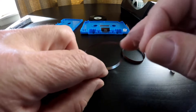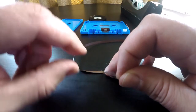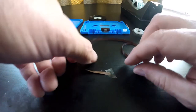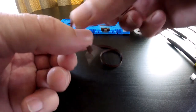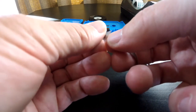So hold that down. There's different ways of doing this. I have just started doing it this way to try to have a little less damage to any of the tape. And there you go, one side's taped down. Now I can pull that back up, and then I'm going to connect the other side. You want to get it as flush as possible and as straight as possible. That one turned out pretty good.